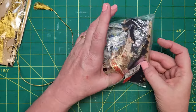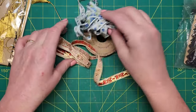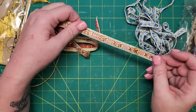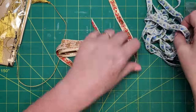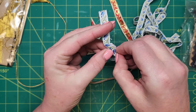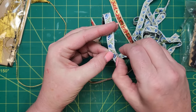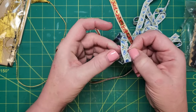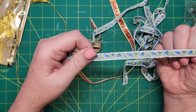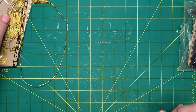This little package of trims was $1. That ric rac is navy, I've got plenty of that. But it was these two trims that were in there. There's about 2 yards of this one. This one looks like it was actually on a finished article, but the threads were all clipped and it was removed. But I like the pretty blue flowers. So that one will get pressed and wrapped on a bobbin.